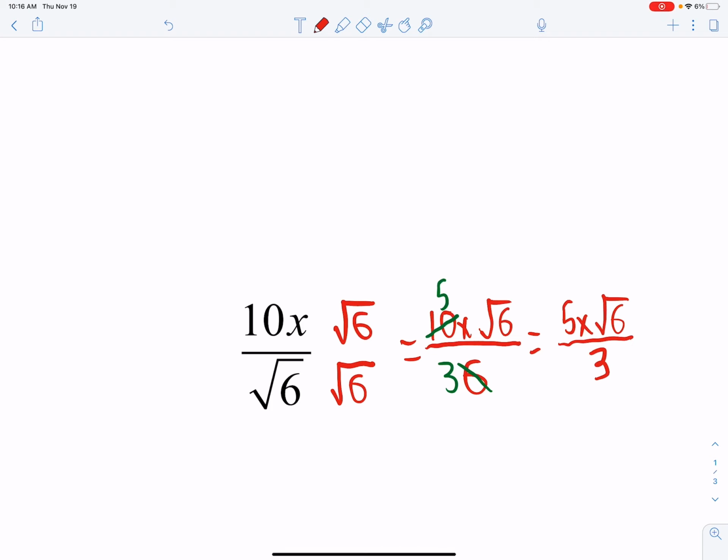Now, sometimes students say, well, at this point, can't we divide 6 by 3 and divide 3 by 3 and reduce it some more? You can't. To reduce it, one of the things you're using to reduce it, they have to be both not under the root. If you have part of it that's under the root and part of it's not, then you can't reduce them that way. All right. So let's take a look at our next example here.